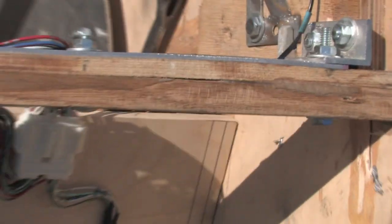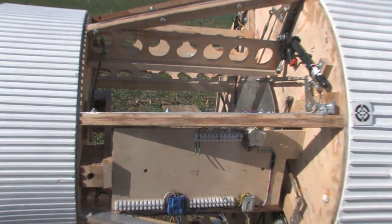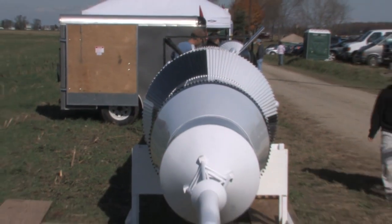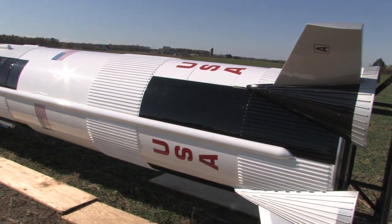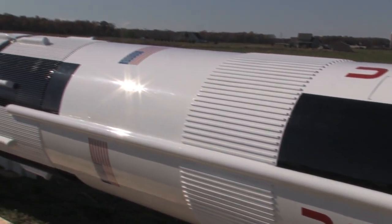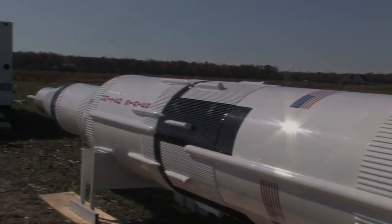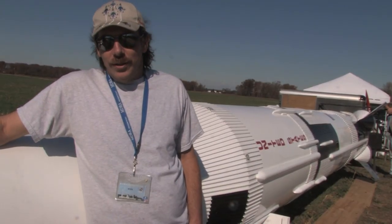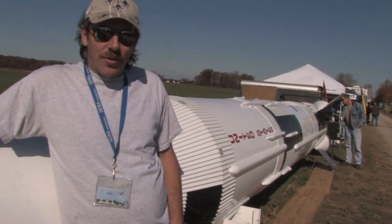It took about 18 months. This is a world record attempt — there's never been a larger model rocket built, to my knowledge. If somebody corrects me on that, I'm ready for it. So what does that translate into newton seconds on the pad? 188,000 newton seconds — you're into the R range of motors. About 10,000 pounds of thrust at liftoff.